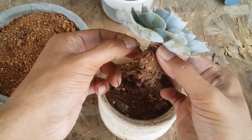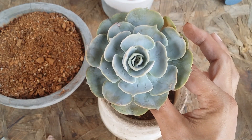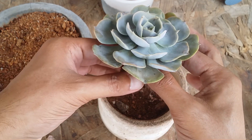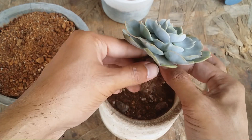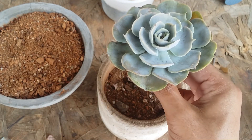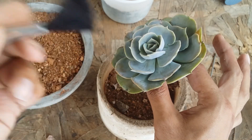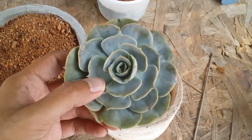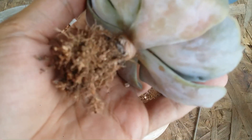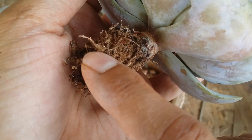The plant is definitely very healthy — you can see it's completely open and wide, not compact, which means it is well hydrated and in its growing period. I'm going to clean the succulent with a makeup brush to remove any mealy bugs, and I'll add a little bit of cinnamon powder as well. Even though the roots look dry, if you take a closer look you can see a lot of new roots growing, which is why the succulent looks well hydrated.